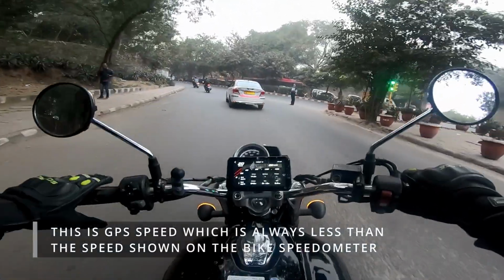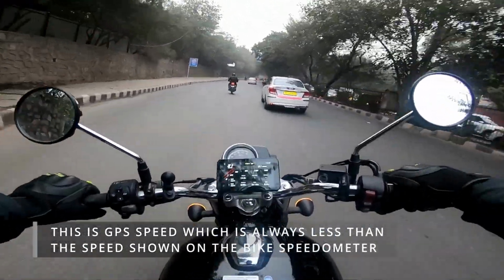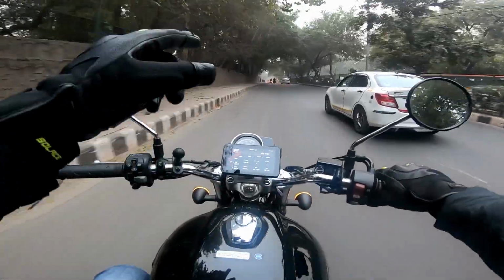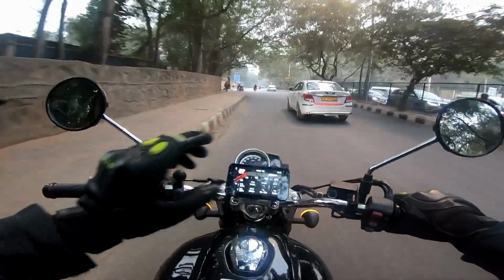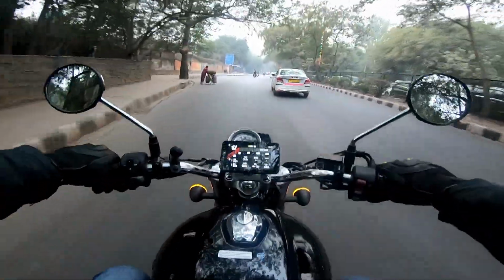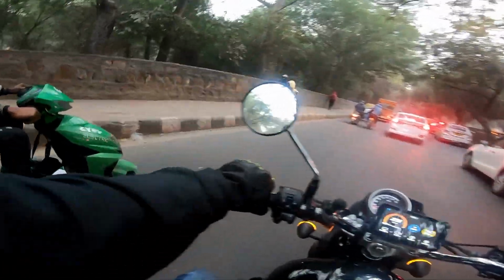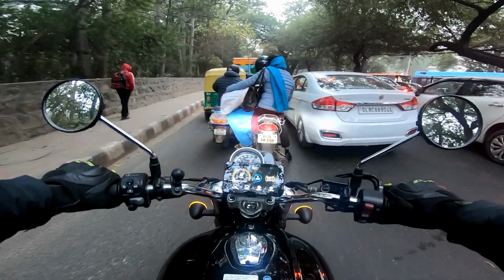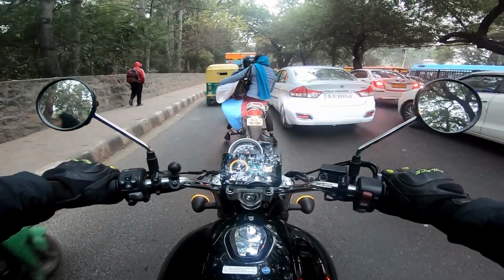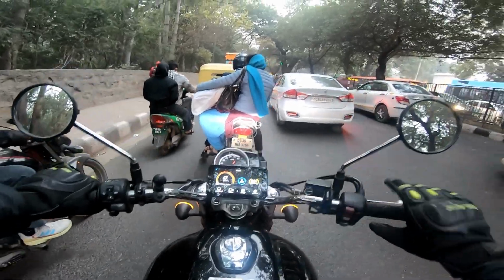Speed is looking okay, fine, totally no issues. I'm going towards southwest direction, so that's how the coordinate shows, which is nice. I mean, it's a nice feature. Pretty simple, it's not really complicated. Nothing much to think about, or the only challenge is the installation.